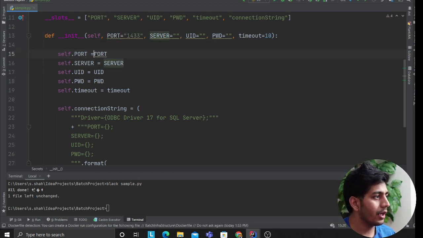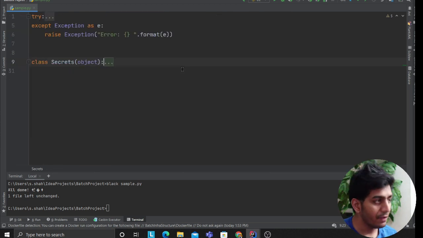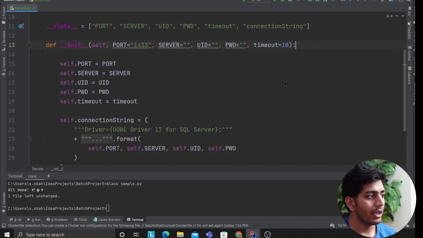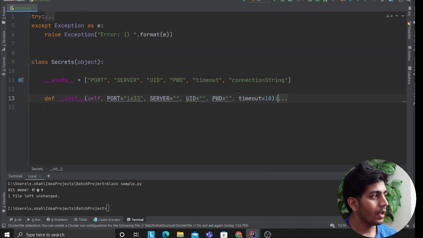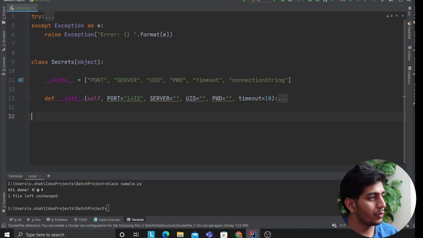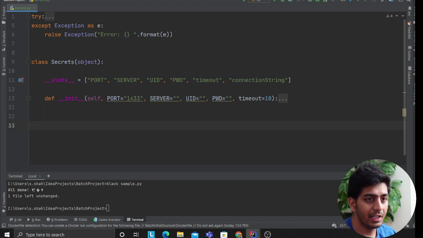Okay, let's keep moving. Now press Control-Shift on your keyboard to collapse everything up. As you can see, we have a constructor with all the attributes. Okay, at this point, this is ready. Now what we need to do is write our SQL Server class, which will essentially connect to the database, right? So remember, I'm thinking here to use a context manager.